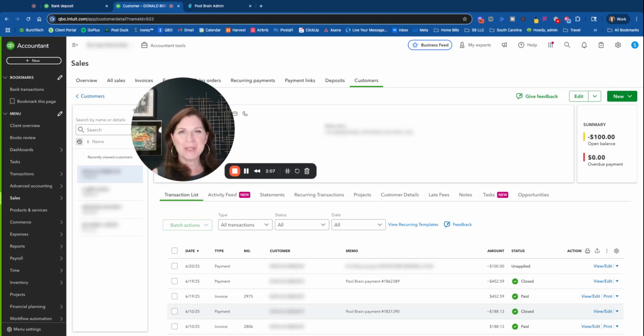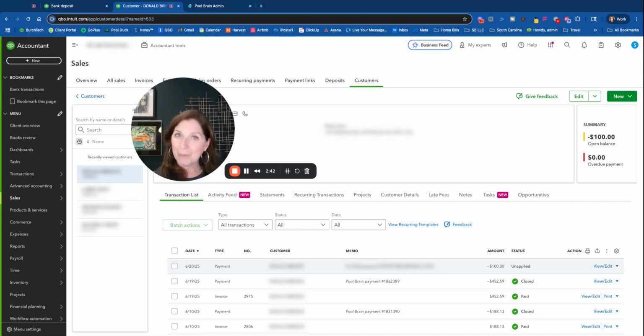On the QuickBooks side, what the syncing between Pool Brain and QuickBooks did is create a payment for that credit, which is $100, but that's actually not a payment. It's an adjustment credit. So here's my workaround for fixing that cleanly. It removes it from undeposited funds in the right way, and it applies the credit. The first thing I'm going to do is look at that unapplied payment, because this credit has not been applied to another invoice yet.